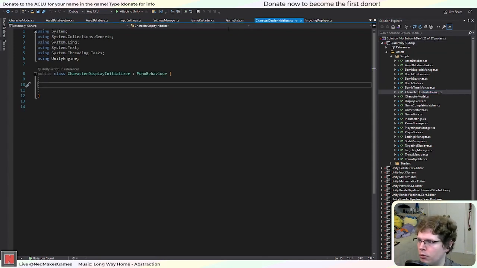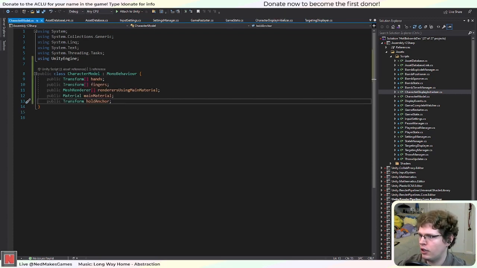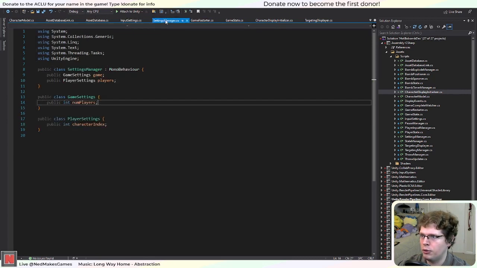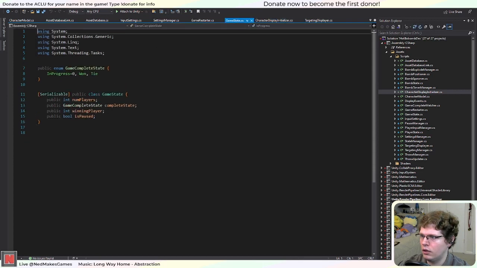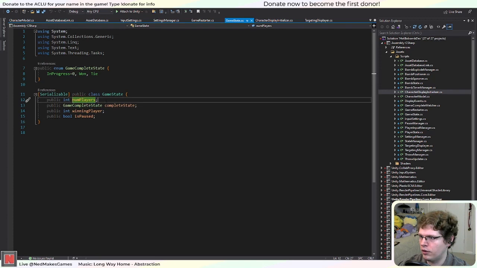Yeah, it's just a character, but what this does is on the first frame it will create the character models based off of the game settings. And for this number of players and stuff, I need to be able to set this.